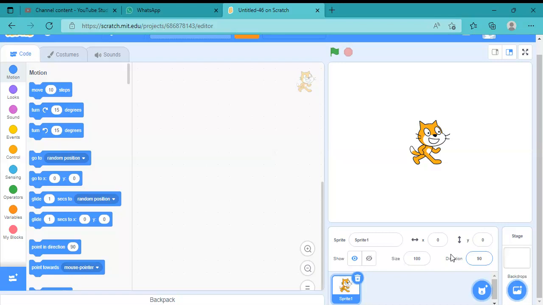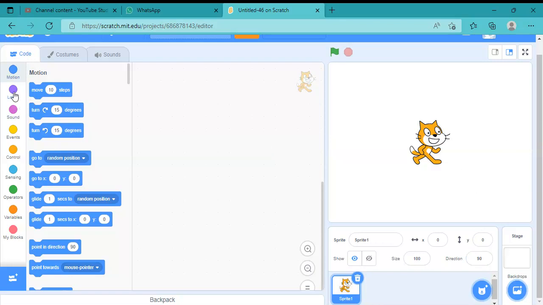Today I'm going to show you how to do pixel art in Scratch, and we are also going to create something special for Mother's Day. So let's start. Firstly, here I have a sprite as a cat. There are mainly three methods of doing pixel art in Scratch. I'm going to show you the first method right now, and for that we do it with code.